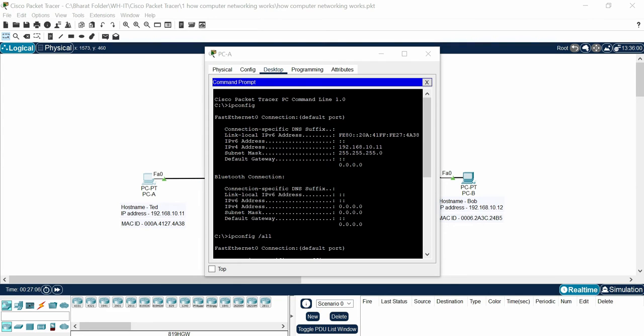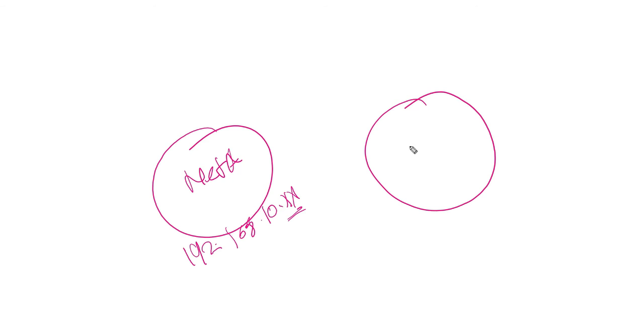Let's have a very simple example to understand the default gateway. Let's say we have already created network A, and we have assigned the IP addressing, which is 192.168.10.xx, which means it can be any IP address. Now for example, in our office we also have a different network, network B, and that network is assigned the IP addresses 192.168.20.xx, where xx can be any IP address. So the third octet is different in both cases.